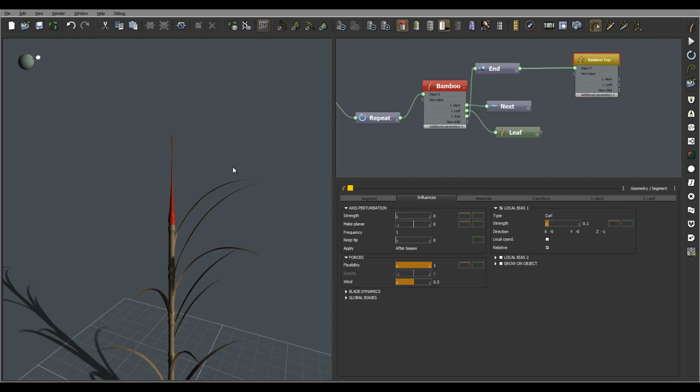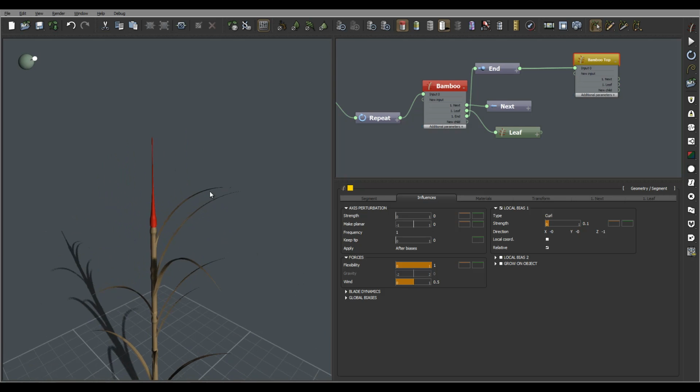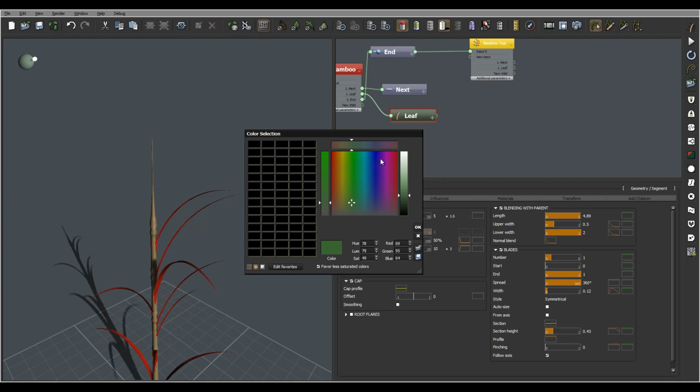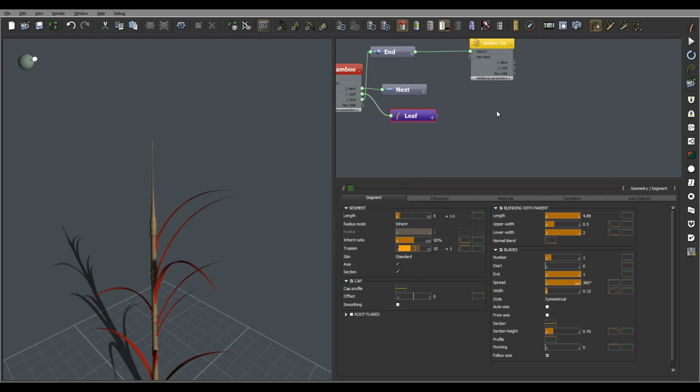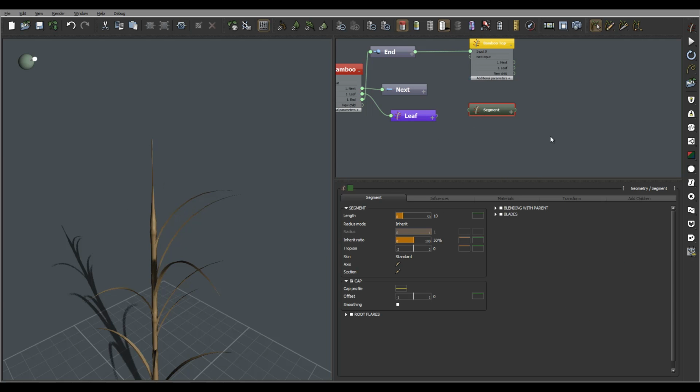Next, I want to add some other elements to this. So going from our leaf, we'll go to create and add another segment. This will be part of the flowering.